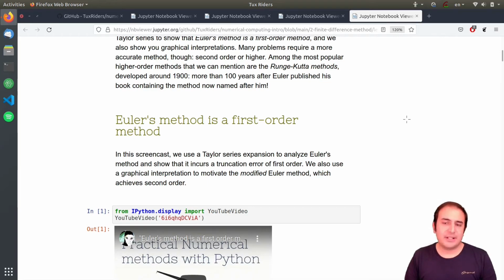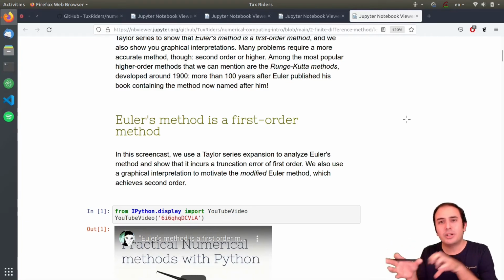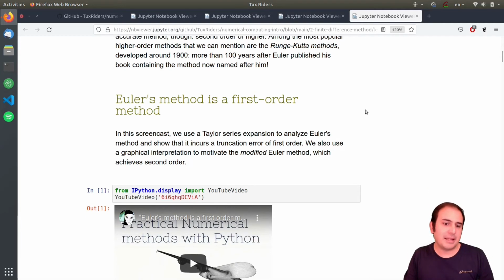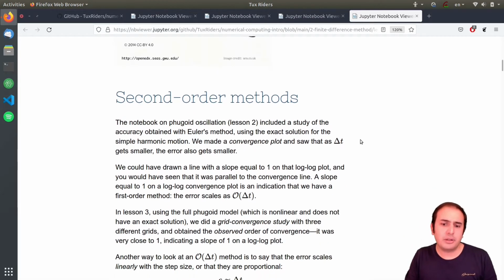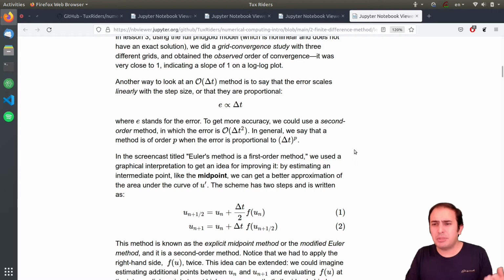So Euler was a first order technique, but we can employ the second order, the third order, this kind of stuff, and it just means that we employ more terms from the Taylor series into account, and then it means that we have more accurate numerical schemes or numerical representation of the mathematical equations. So for second order methods, there are quite some techniques. And the Euler method can be actually modified to represent that.